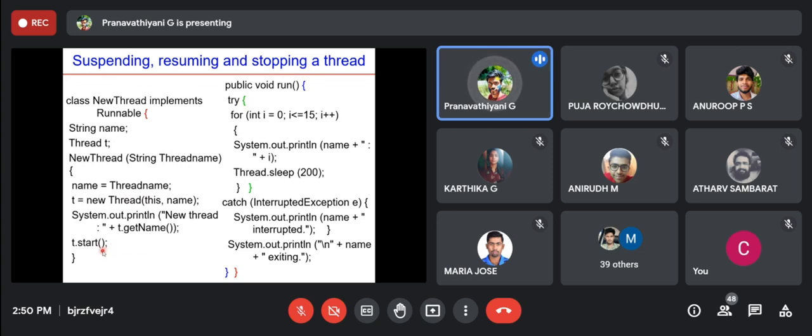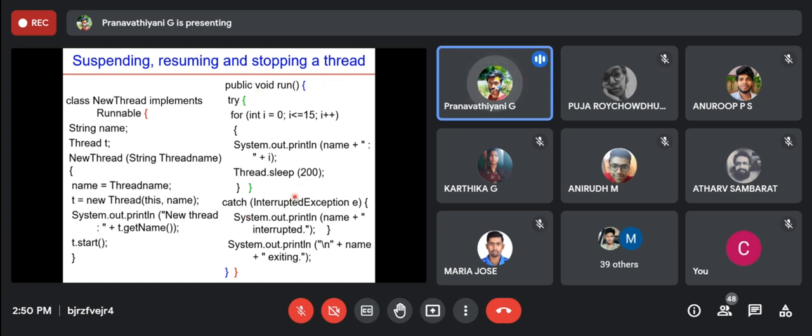When you start the thread, it goes to the run method and executes the set of statements we have defined. In the run method, what is different here is the for loop. It will print the name and the iteration from 0 to 15, and the thread is stopped for 200 milliseconds every time during this execution.